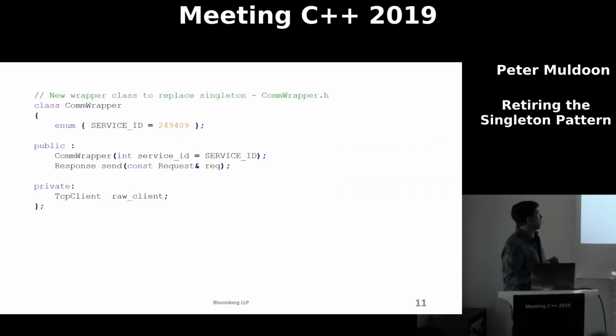Okay, this is just an example. I put a raw client in there because I'm going to make it so I can't copy it. But what I have now on this is I now have control of creating as many instances of this as I want. And I'm going to get control of how I delegate that send function as used. So it's going to give me testing later on.